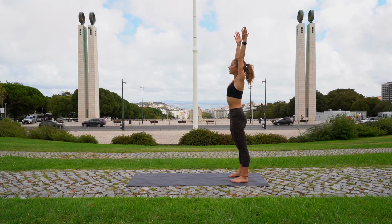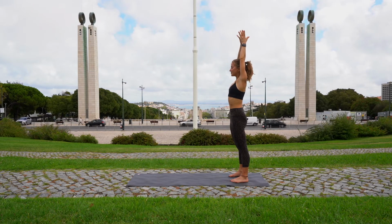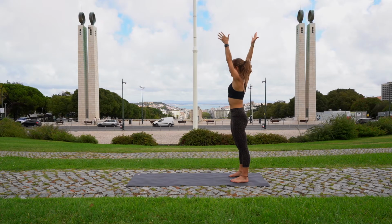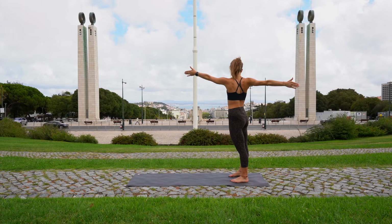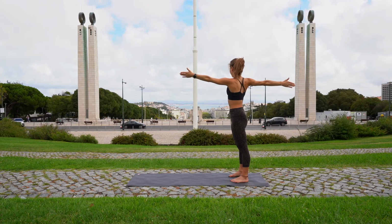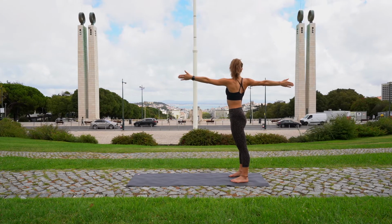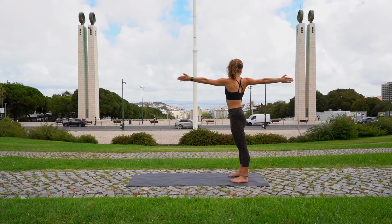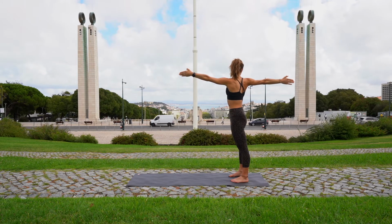Press the palms together so you knit your rib cage down towards your hips. As you exhale, you're going to reach your right arm back, your left arm forward. Now just as we did in that seat, your hips want to twist to the right, but see if you can keep your hips square to the front. So you're really just twisting through the torso. Maybe you gaze back towards your right thumb. Imagine the hands being pulled in opposite directions.